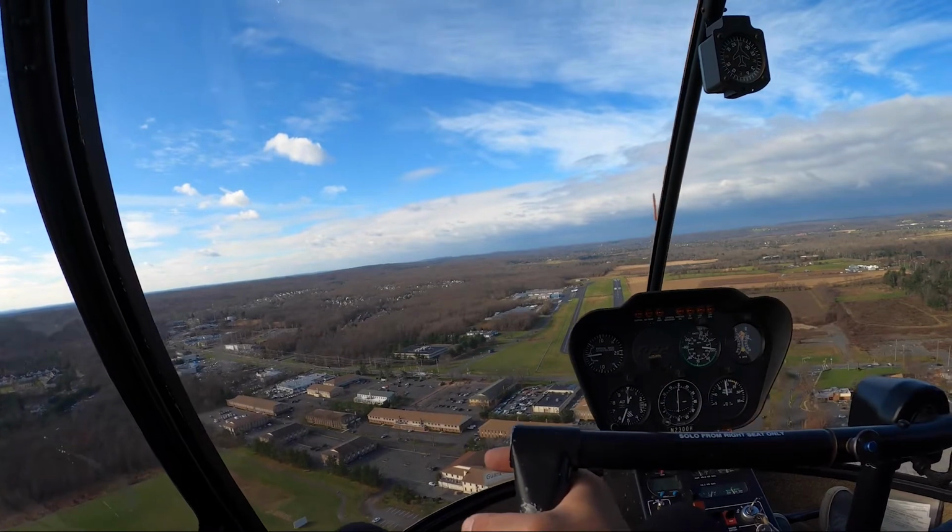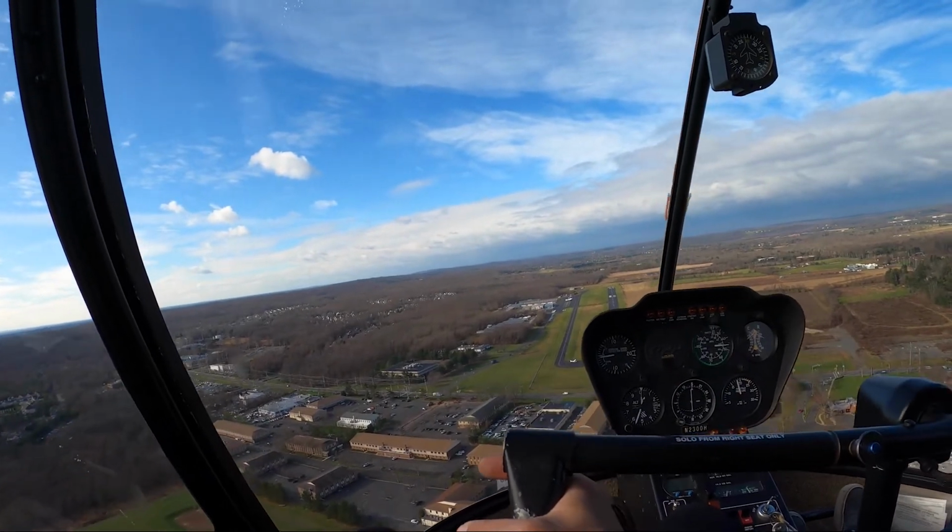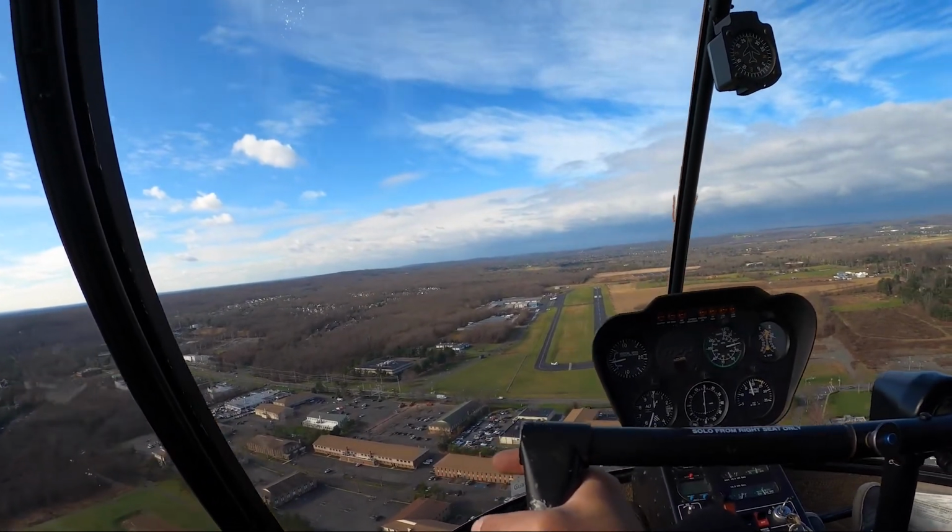Princeton traffic 2 to Foxtrot over the field at 2,000 feet, landing at 45 entry to left downwind 28 Princeton.